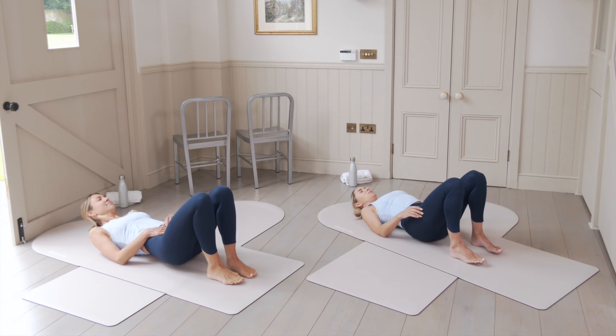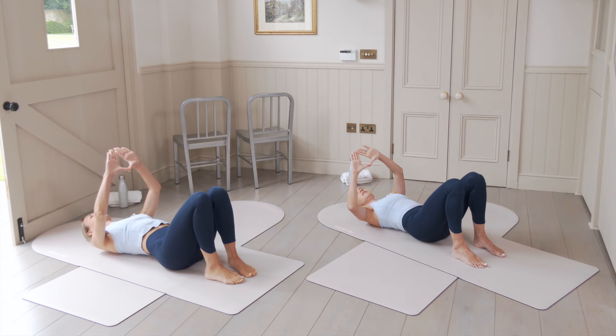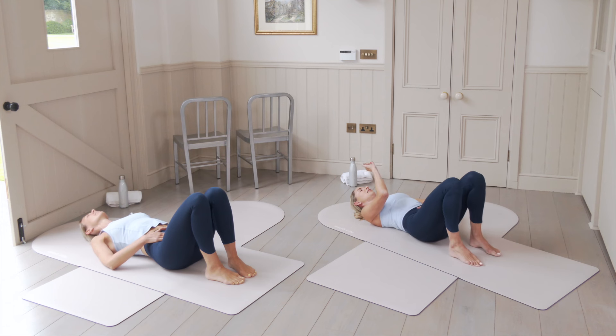Go ahead and roll out. Make sure your feet are hip sockets width apart. We're going to make a little heart shape so the thumbs and forefingers come together. Place the fingertips on your pubic bone, place the thumbs on your navel. The elbows can rest down or just hover as you wish. Close the eyes and just inhale deeply through the nose, then exhale all the air out — really wring out the lungs. Feel the whole spine grounding into the mat, feel yourself arrive. Set some positive intentions, and then from here we're going to focus in on those low abs right away.